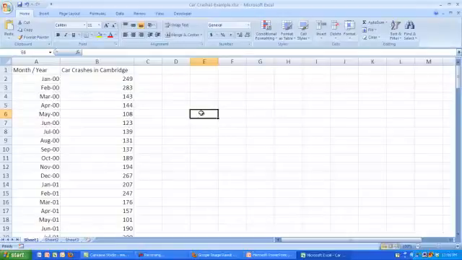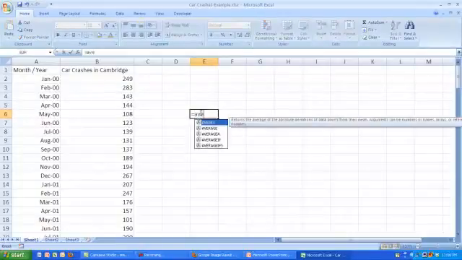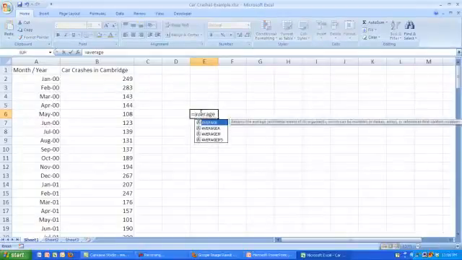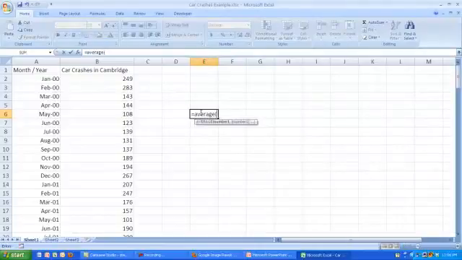We need to get all the numbers for January in order to get the average for January. So we hit equals because we're doing a formula, and average is what we type because we're looking for an average. We open the parentheses, and now the way we've normally been finding averages is by clicking and dragging and selecting a bunch of data, which would work fine, except that in this case our data is separate, right? It's a bunch of different boxes for just January. And so I have a choice.